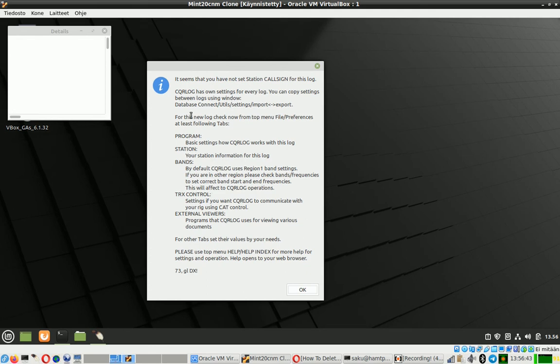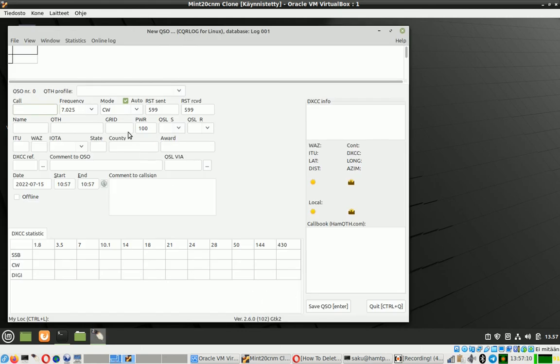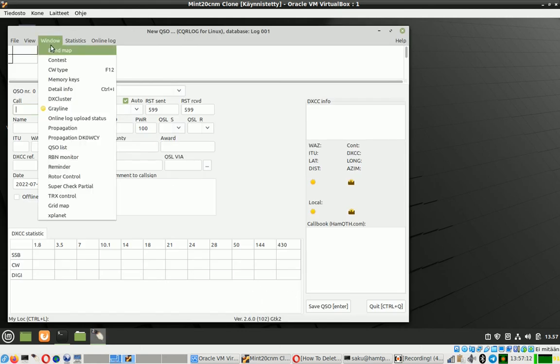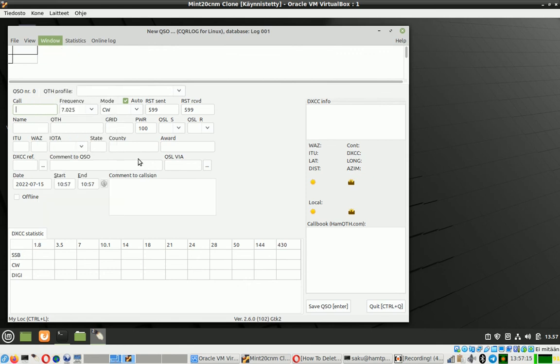After you have set your call sign to the log, you don't see this anymore, and any time you create a new log you get this prompt, because every log has its own settings and they must be set or copied by the Utils configuration import/export session. Okay, and now we open the CQRLOG, and we have an empty log there ready for use.